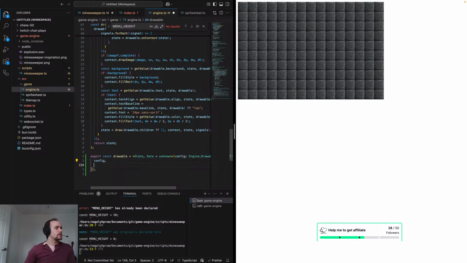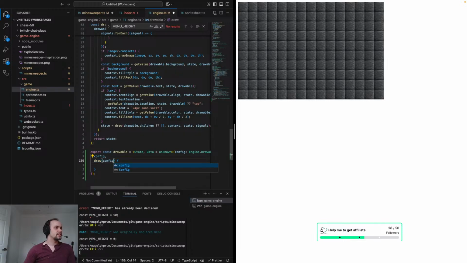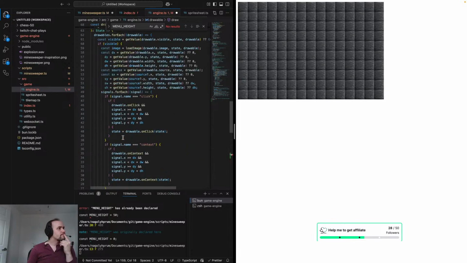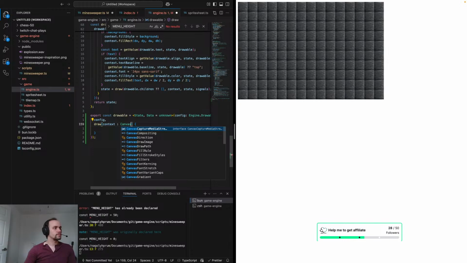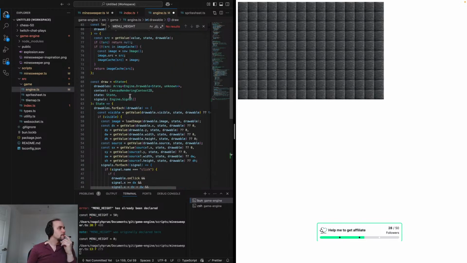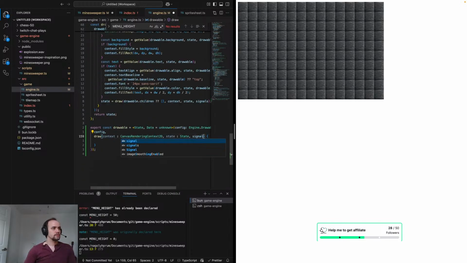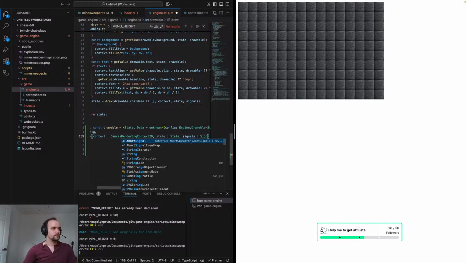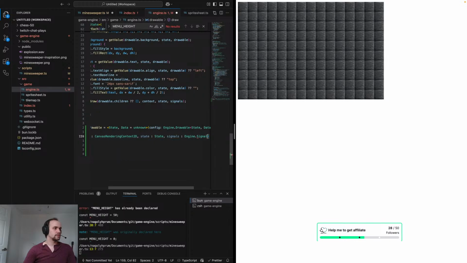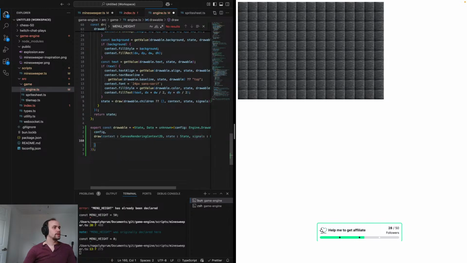We're gonna add a new function called draw that takes the config, the context, canvas rendering context, the state and signals, which is an engine.signal. We have the body.